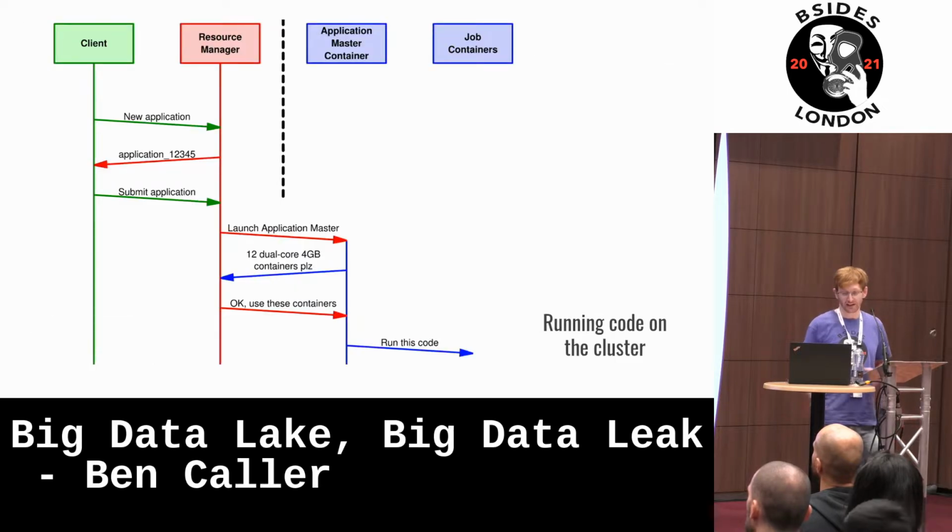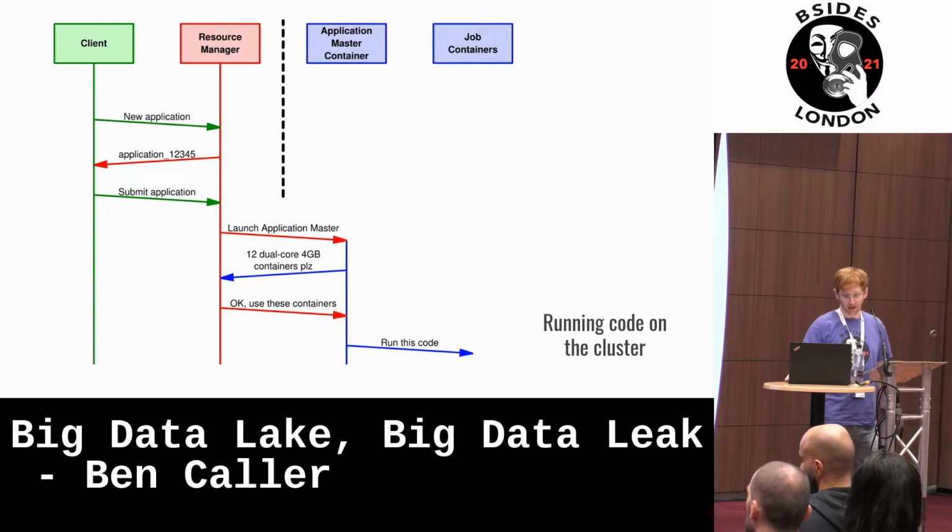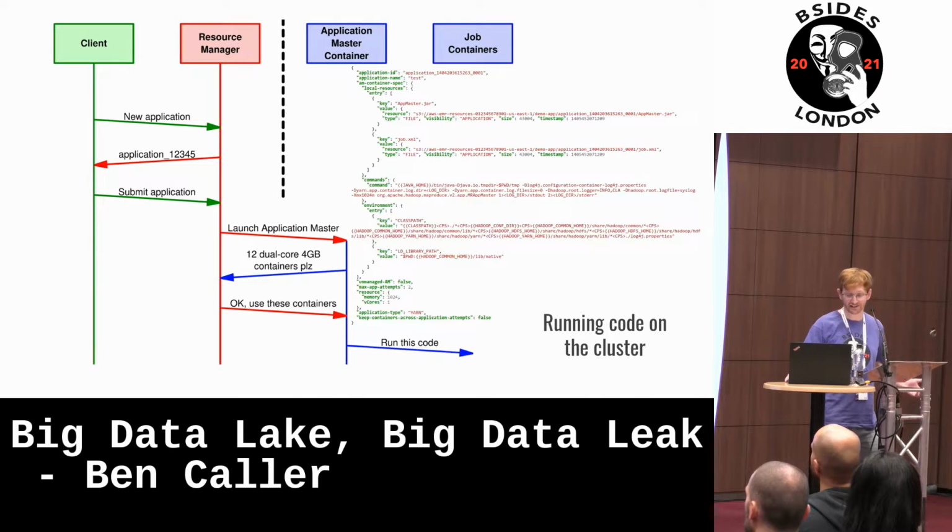Normally, if you want to run applications on the EMR cluster, you'll use the AWS EMR APIs, but for that, you need AWS access keys. However, we just found an open port where we can talk directly to the cluster software. So in order to submit our application to that, we can talk to the resource manager, for instance, and ask it for a new application.